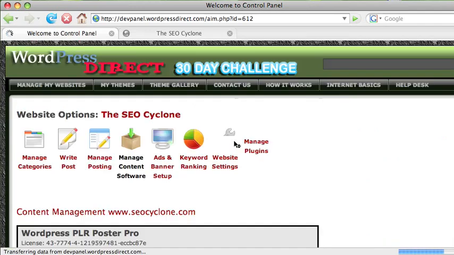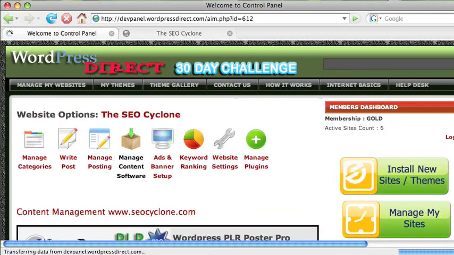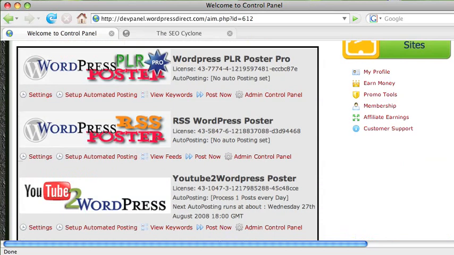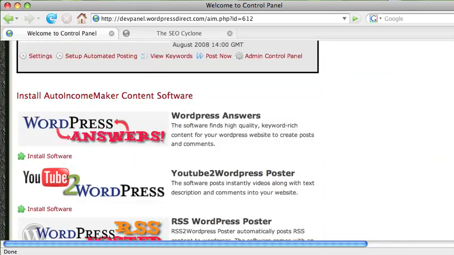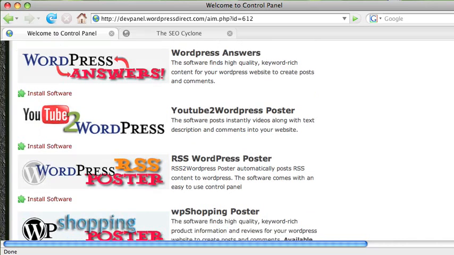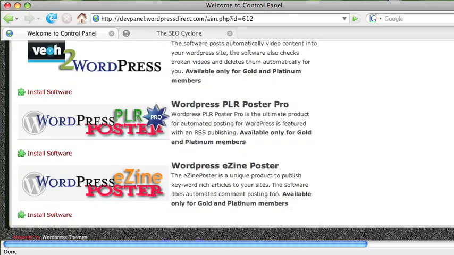Now I've already installed the PLR poster, PLR standing for private label rights. To install the software, you would just scroll down to where it says Install Auto Income Maker Software, and you would choose the PLR poster software.